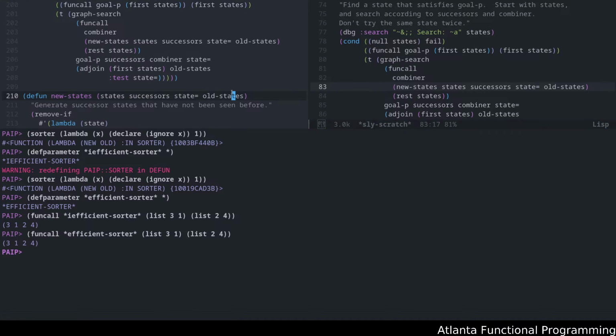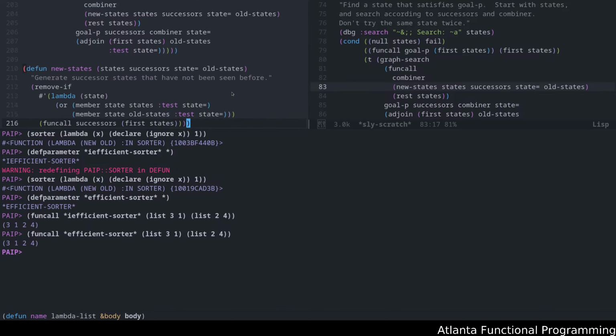And internally, that already handles the state equality by using the member function, which does a linear search on each of the collection, the list that was passed in, based on the equality that you have to determine whether or not something is a member of that list. And this obviously is inefficient.